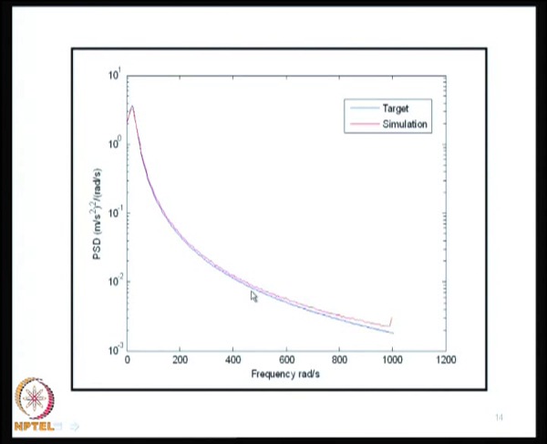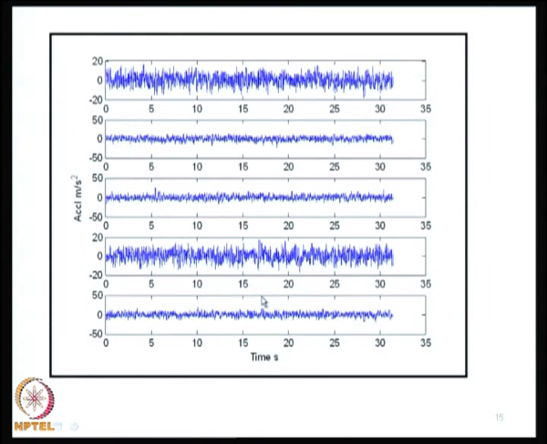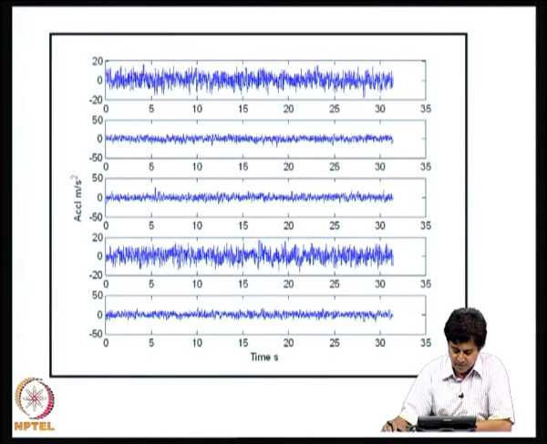So, in a future lecture I will describe how to actually estimate power spectral density from data and what are the sampling distributions for power spectral density functions and how to test hypotheses, etc. We will do that later, but right now we will be happy with visual comparisons, and at that level the results are satisfactory. This is a display of a few samples of the time histories, again to give a visual idea of how the samples look. We are simulating samples of stationary random processes for a chosen time length.